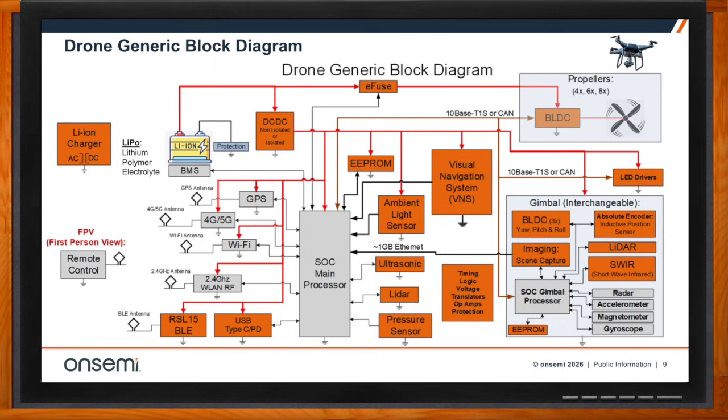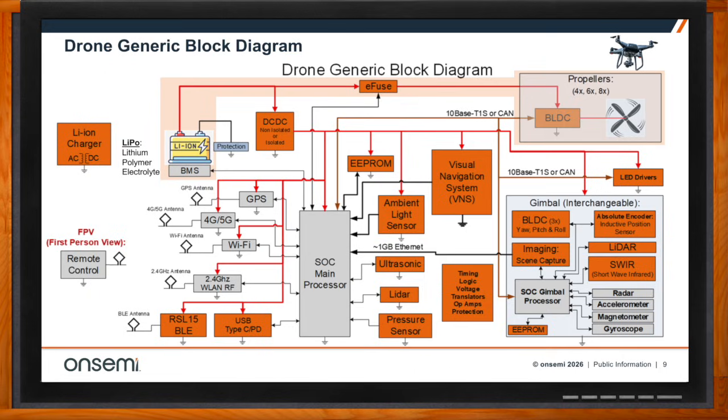So you need to have the most efficient products and maximize the amount of all those coulombs in that battery to go to the propellers, the brushless DC motor for the propellers. So up there, I've also got an E-fuse in between the propellers and the battery pack. Arguably like 95% of the energy is going to go into the propellers. And then we also need to supply all the circuitry that you see in orange here. And actually everything in orange is what onsemi provides for this market.